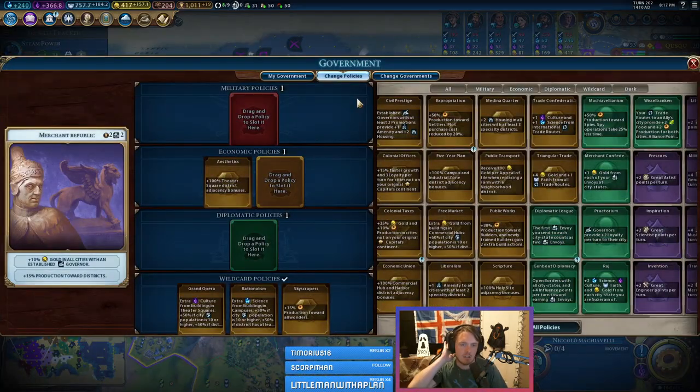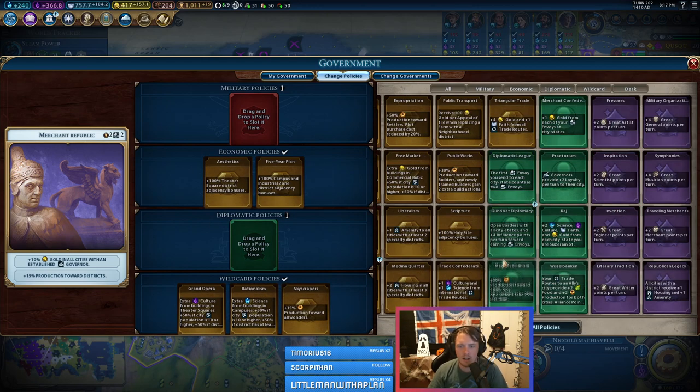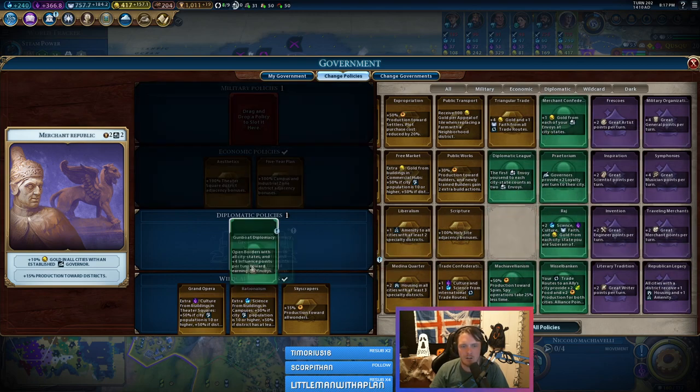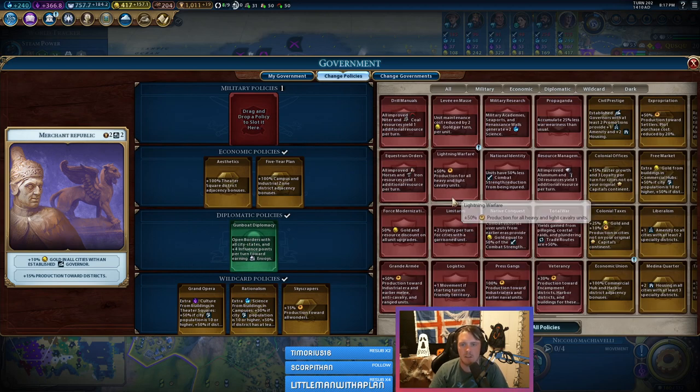Finishing up ideology has now allowed us to combine some of our cards. Campus and industrial zones are now together, which is awesome for us. Commercial hubs and harbors are together. I don't really want to take that out yet because I still want this wonder card in here. Open borders with all city-states and 4 influence points is really good for us right now to keep our envoys in those city-states, so we will keep doing that.